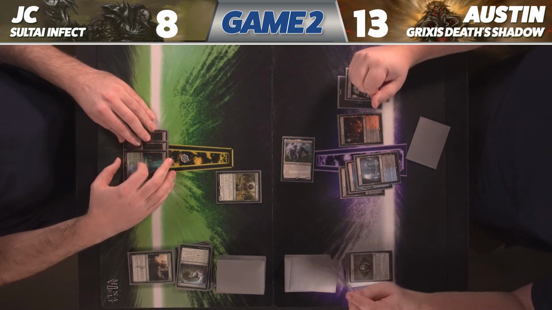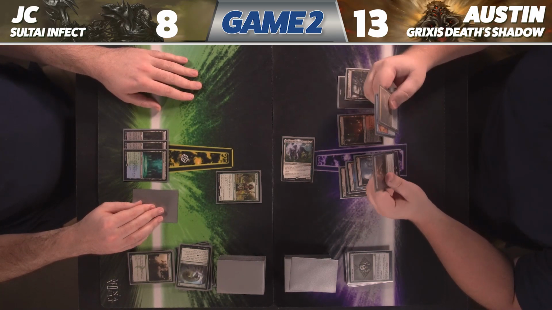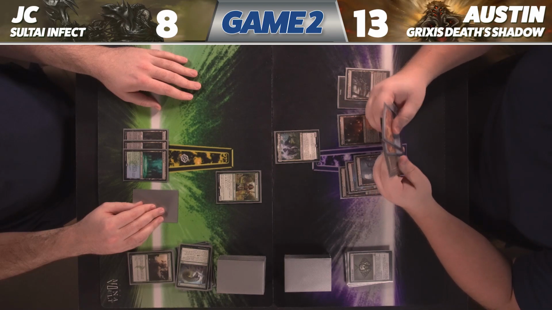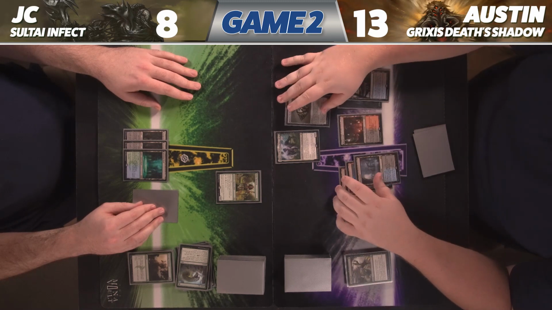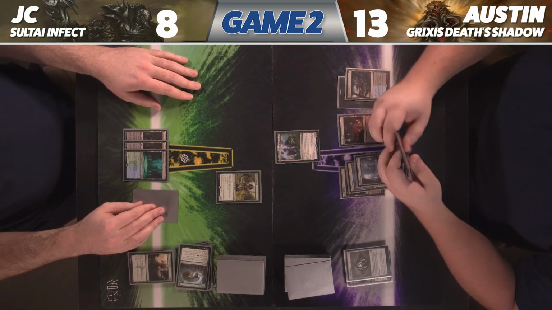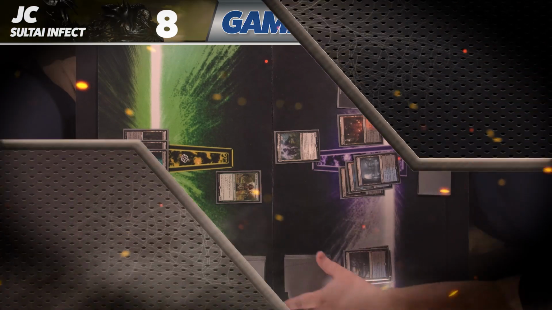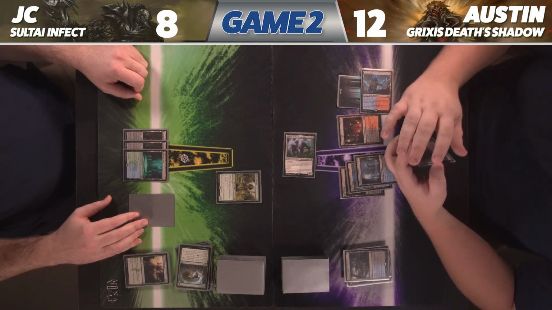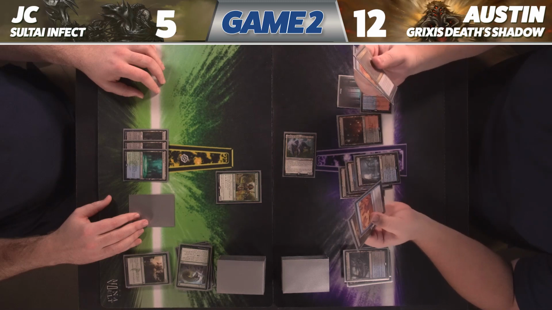Okay. On your upkeep, I draw. Yep. On my draw step, I draw. I'm going to pass. Alright. I'll just go to my turn. I'll play the bauble again. Yep. I'll bauble myself. Let's see. I'll go ahead and fetch and grab just a tapped Steam Vents. Yep. I'll then go to combat and attack for 3. I'll take 3. And then I'll pass. Okay.